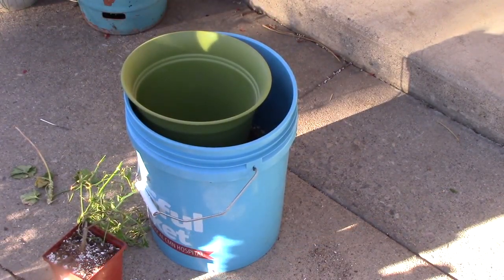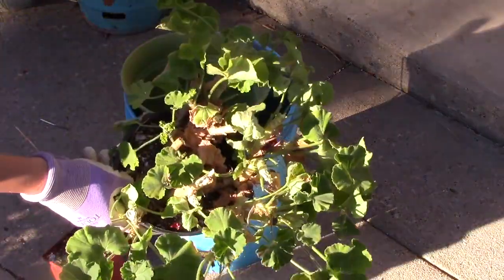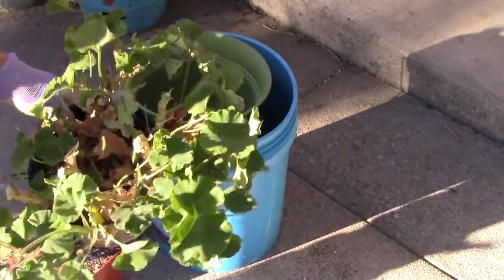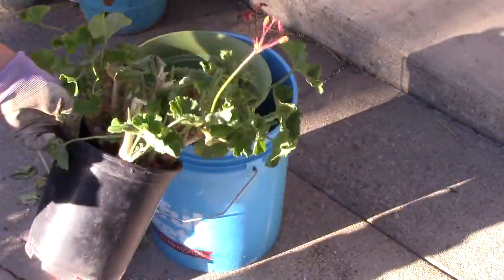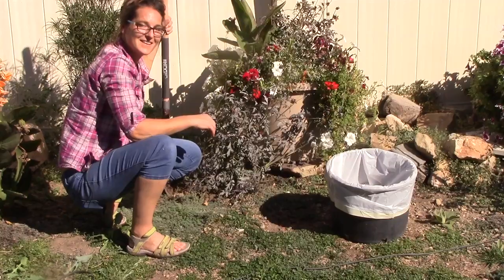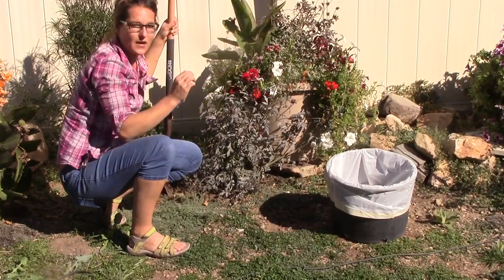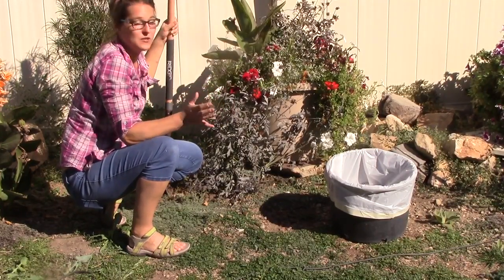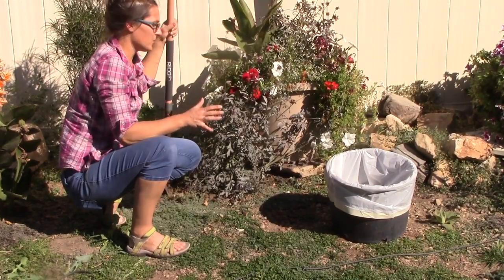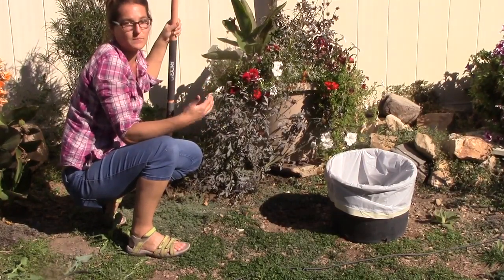Now it's important to mention that you won't be watering quite as often while they're indoors as you would while they're outdoors. So maybe about every other week, depending on how dry it is in your home and how much light they're exposed to. Bulb plants such as dahlias and canna bulbs are some great annuals that are pretty simple to overwinter. The important part is how to dig them out and how to store them.